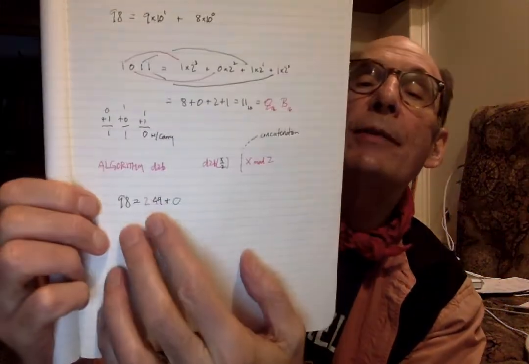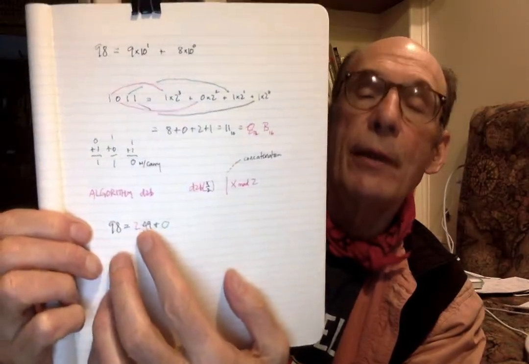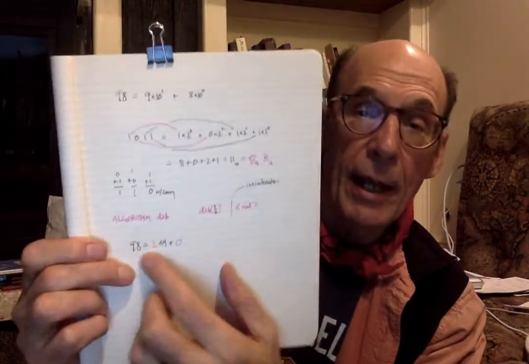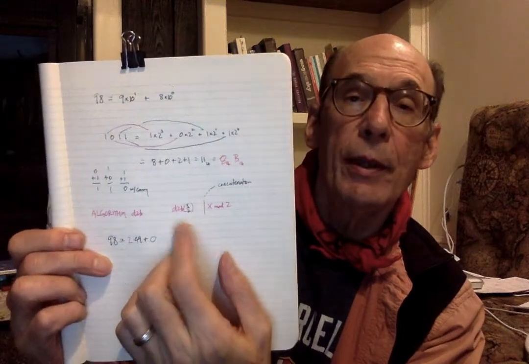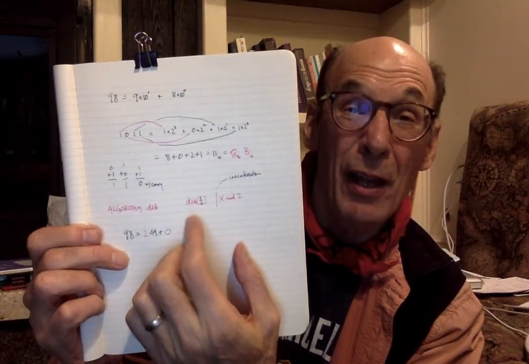Okay, so let's do it. I started to talk about 98, so let's do it to 98. And so what we're going to do is take 98 and divide it by 2. And 98 divided by 2 is 49. We're going to need that. And the remainder is 0. So the bit that gets thrown into the pile by this step is 0. That's in green. And then we have 2 times 49. And 49 is the x over 2 that came in my representation of the algorithm. And so now I'm going to do the same thing to 49.